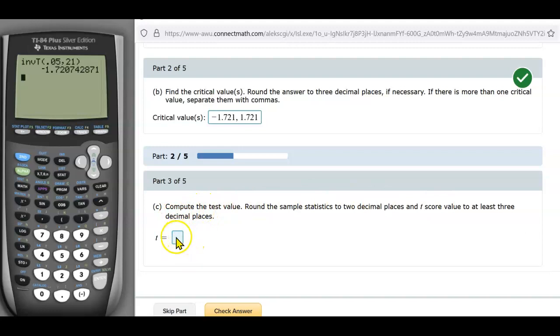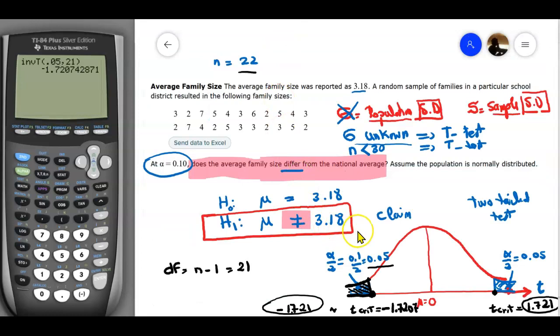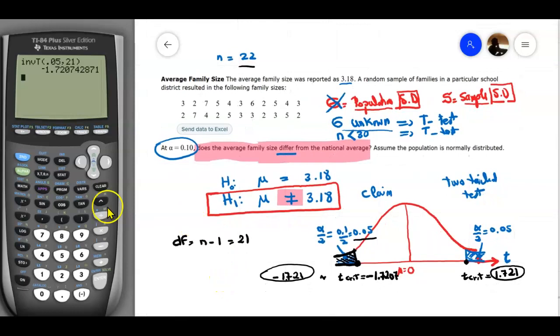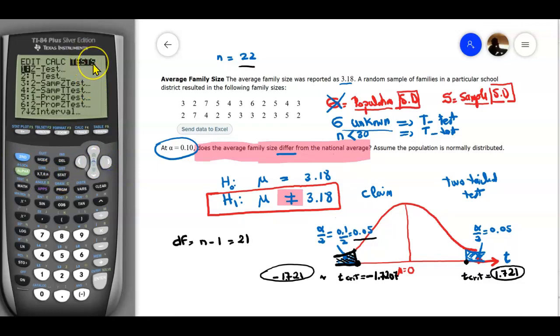Now we want to compute the t value. All right. So in order to do this, I am not going to use the formula from your chapter. However, I'm going to be using the calculator, which is a very quick shortcut. So here I'm going to access the tests first. You're going to go to statistics, and you're going to go all the way to the right where you can see tests. So the test that you're going to be using is the one sample t-test. So you're going to go to number 2.